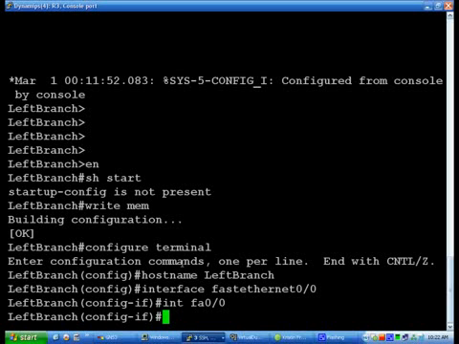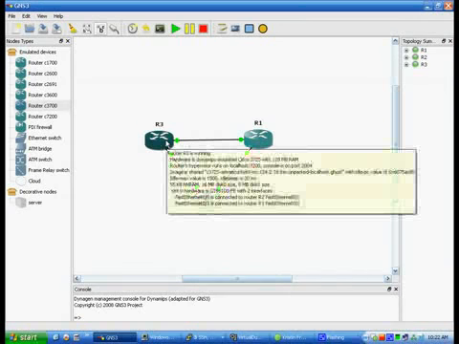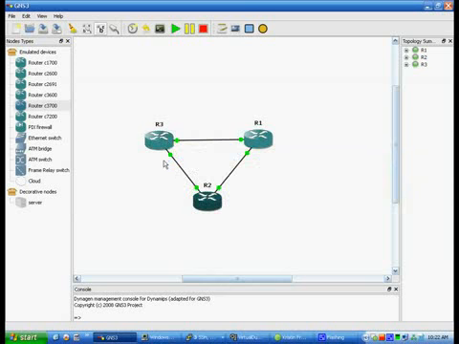Now you're saying, well, how do we know what's connected to what if we're in GNS3? Well, essentially you can just hover over, and it'll say at the bottom, FA0/0 is connected to router 2. So let's say we wanted to make that 192.168.0.0/24, just to make it easy.